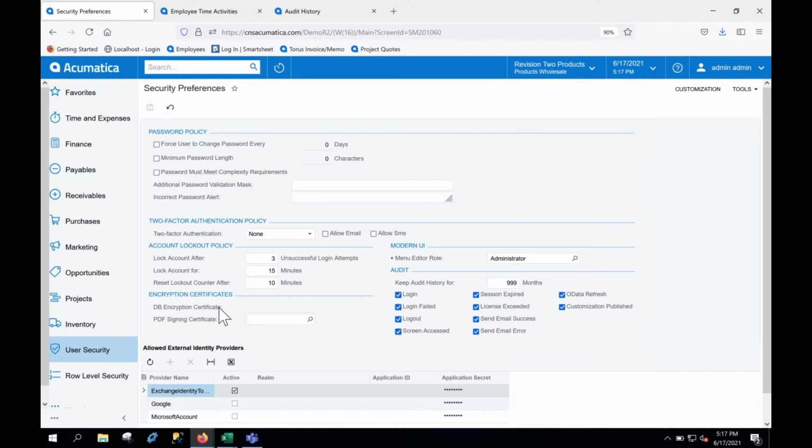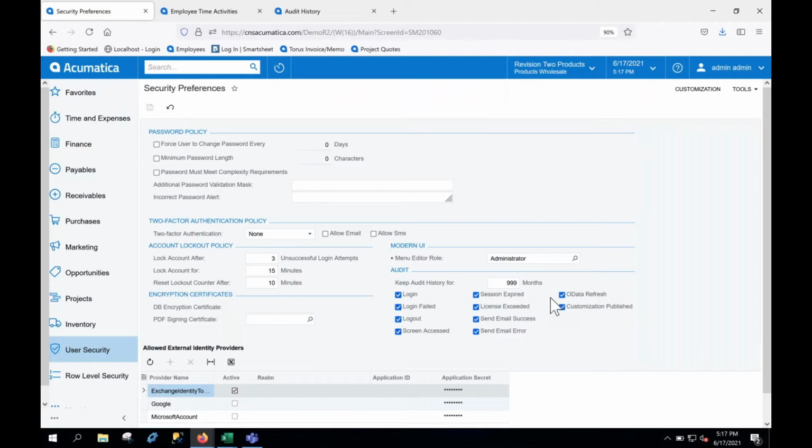When companies apply their encryption certificates, Acumatica uses the associated encryption algorithm to store sensitive information in the database encrypted and to authenticate documents such as PDF files of your financial statements and protect their authenticity and integrity.